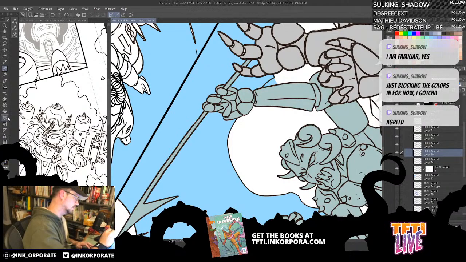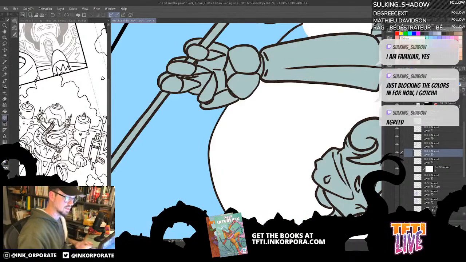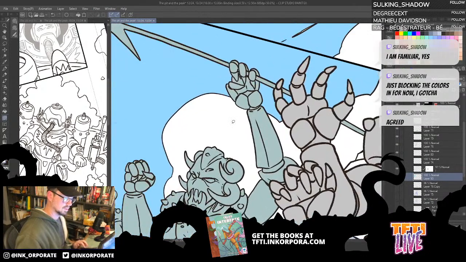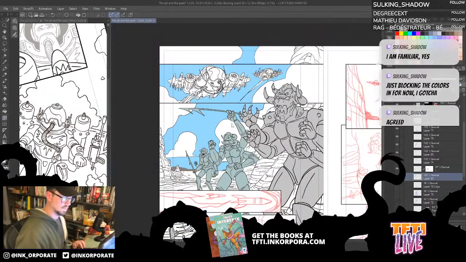Would look better. Another cool tool is the lasso fill. So it's a lasso plus a fill at the same time. So I can just go into my color layer, just select the part I want, and hey, voila. And I think it makes more sense. You can see the cloud a lot better this way.